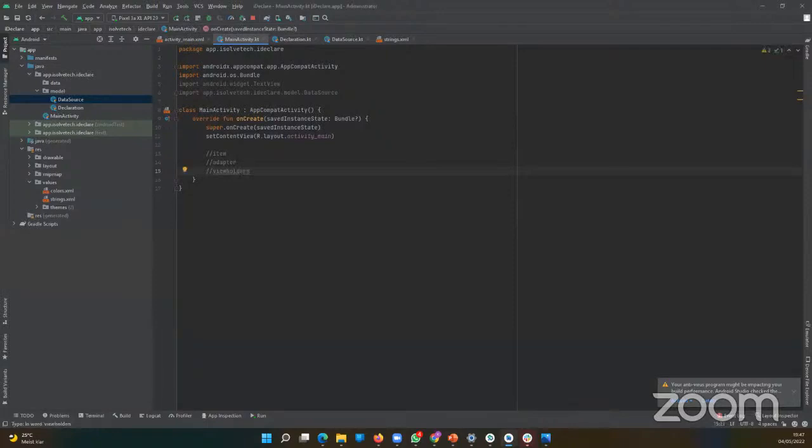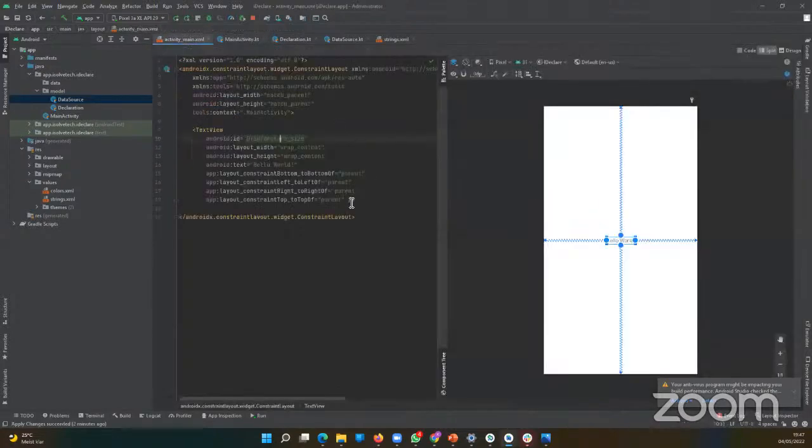Now view holders is basically a pool of views for recycler view to use and reuse to display, in our case, those declarations. And then of course the final thing is the recycler view itself, which is just your views on the screen. So how can we add this?